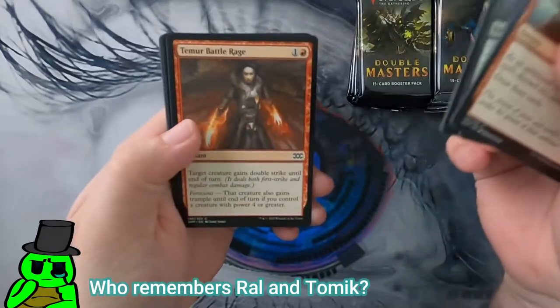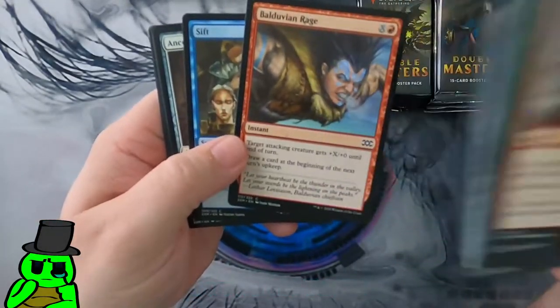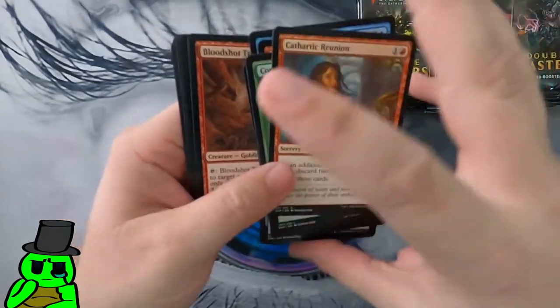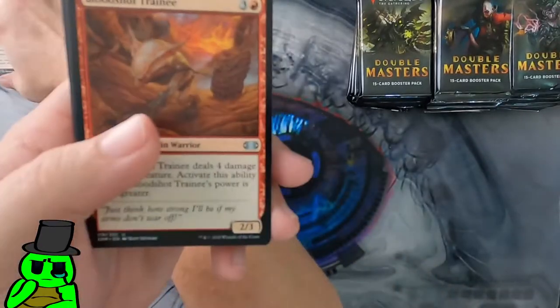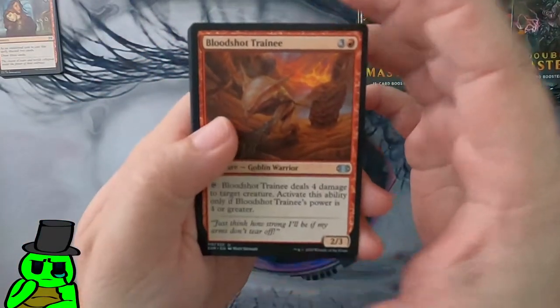We're gonna go through the commons and uncommons pretty fast here. I mean, if you've watched the videos online, there's already a lot. That was good in Feather for like a hot second there. Sift. All right, so those are the commons. We'll put those up here. We'll put the mythics nice and center, maybe cover the creepy eyeball, even though I love this mat. So let's go ahead and try this out.